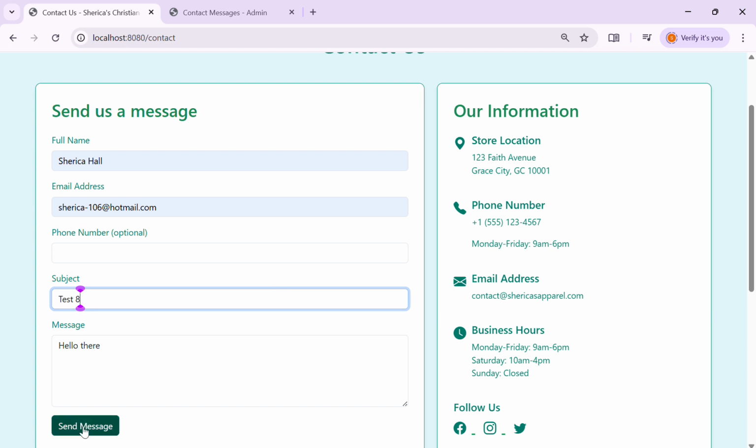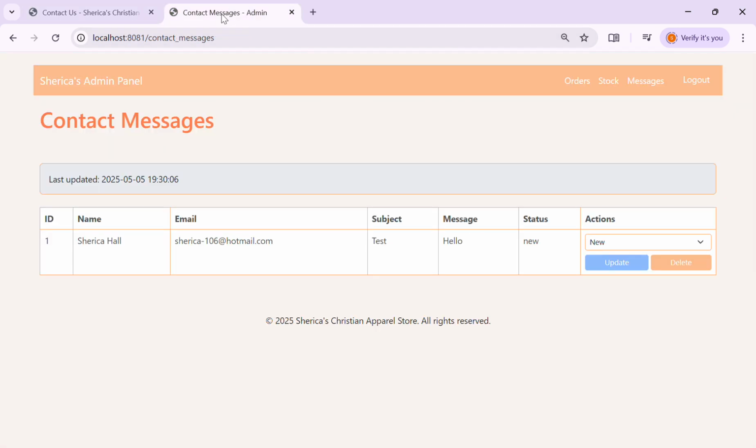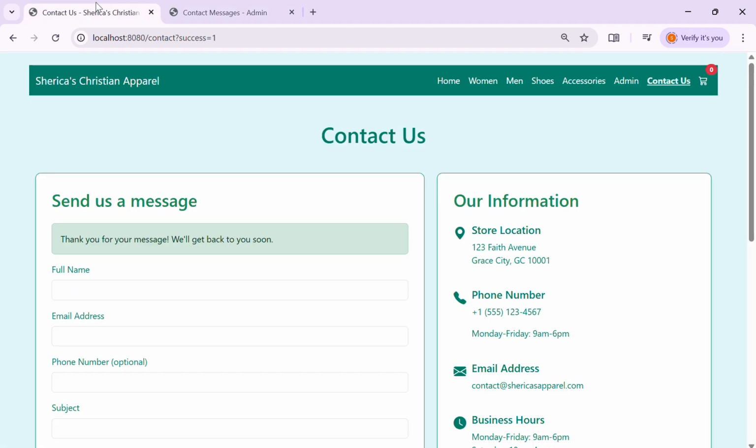If I click send, I will get a little prompt saying that the message is successfully submitted. And if I look on the admin side of my messages, I will see that test 8 has been submitted, and I can delete the message if I so choose.